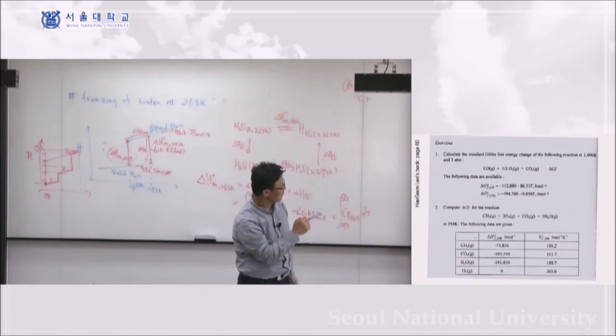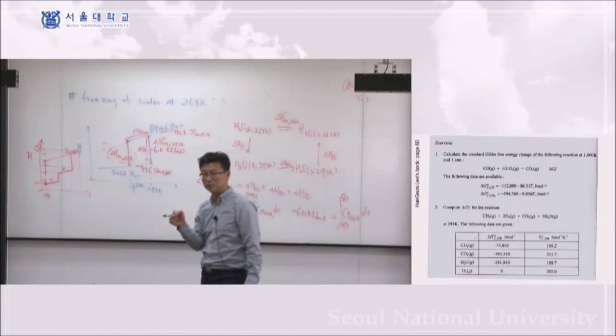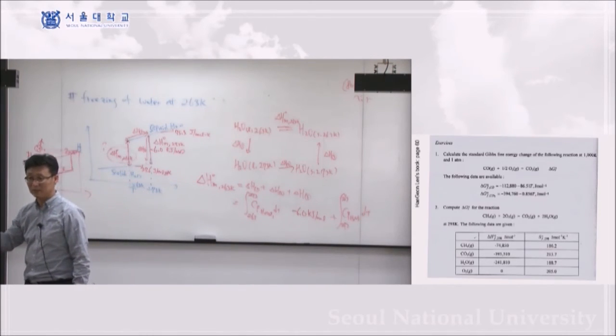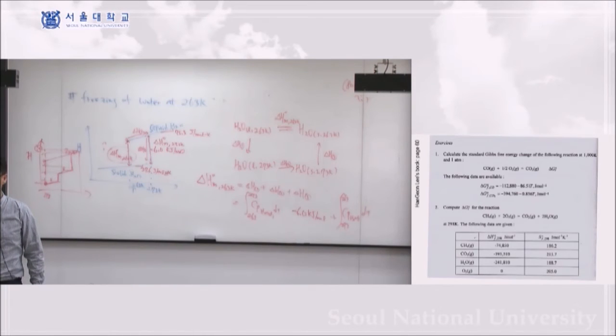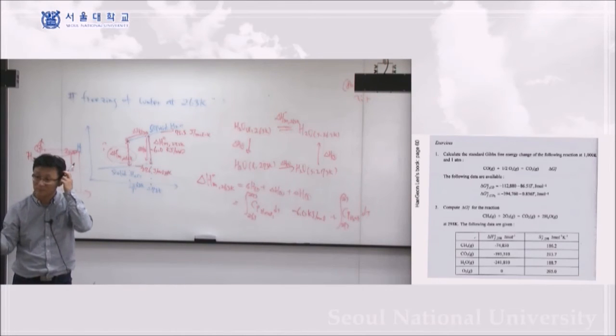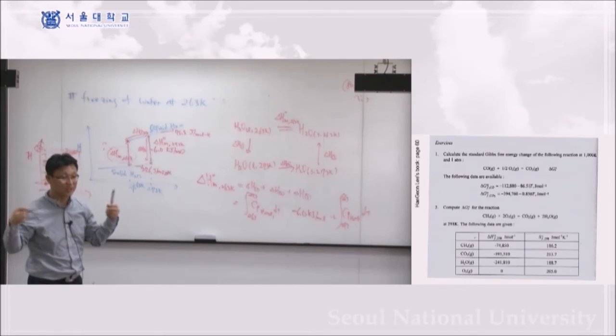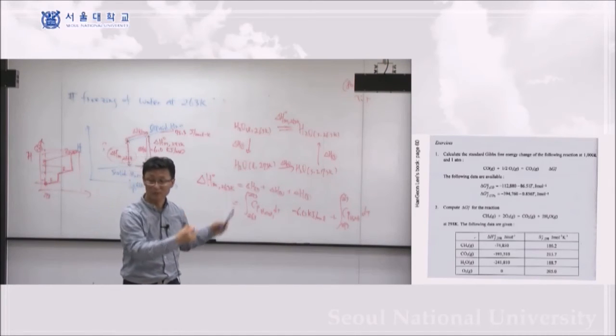So that actually means delta G of formation of CO, the standard formation Gibbs energy of CO gas. It means I have carbon solid plus half a mole of oxygen gas becomes CO gas phase. That's what that delta G stands for: the Gibbs energy for that chemical reaction. Is it okay? It's like the standard enthalpy of formation. You saw that. It's the same thing.